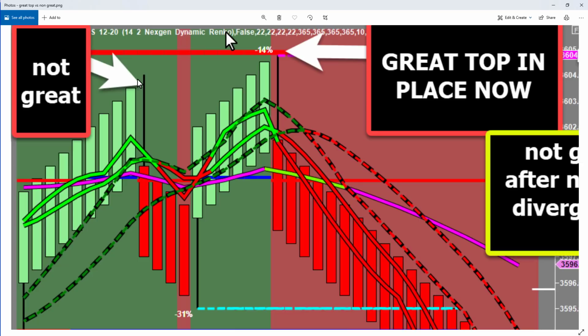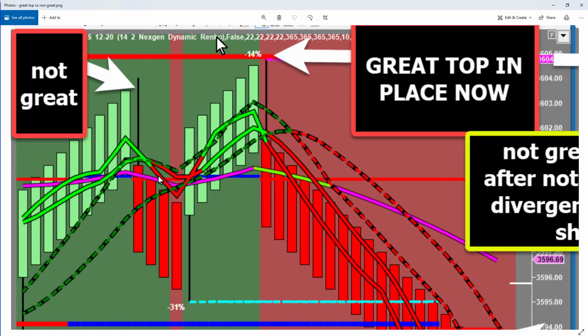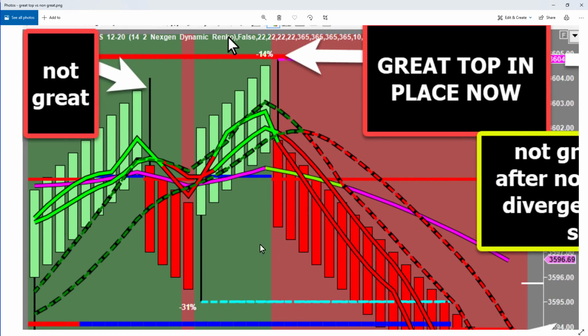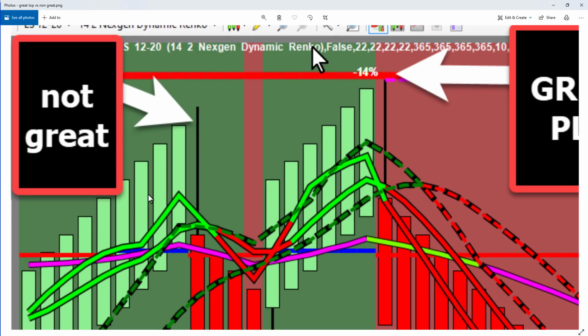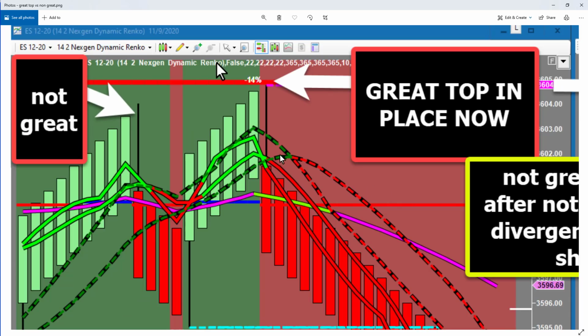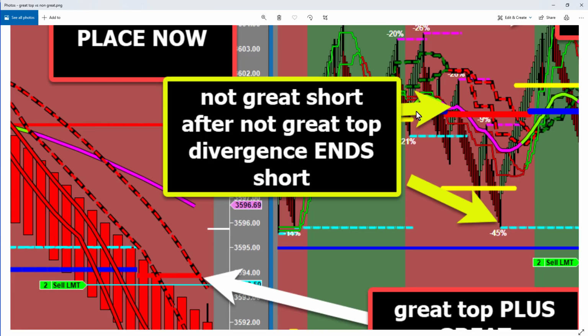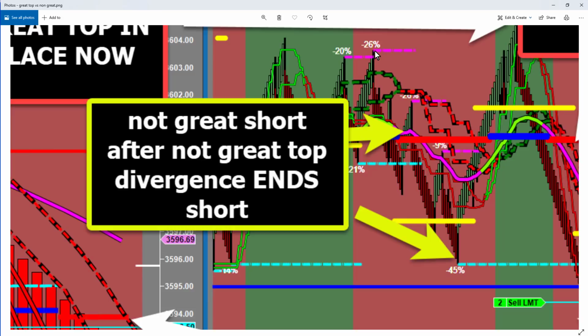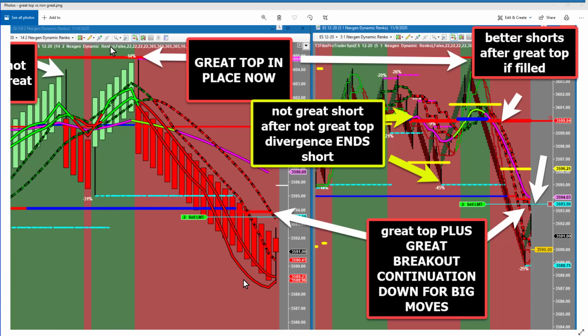So look, a not great top, but the triggers are kind of rolling over. Everybody okay with that? So we'll deal with the first one first. A not great top. And you may actually take a short trade because it's close enough and you got a couple divergences, so you're going to try it with fibs and triggers and mid bands anyway. Everybody understand that? And again, I don't think we've taught a lot of this. We've tried to teach context all the time, but now I'm really trying to make it super definitive for you.